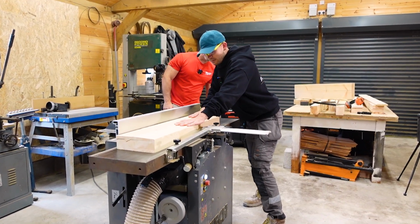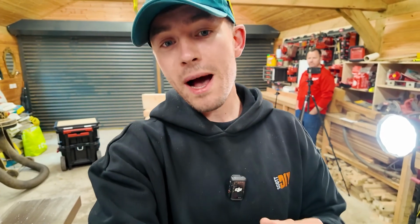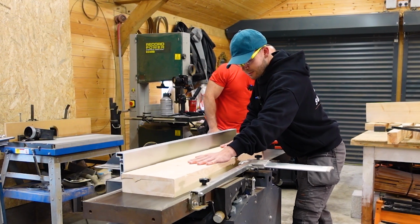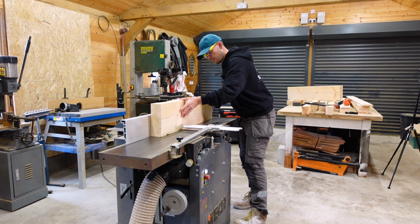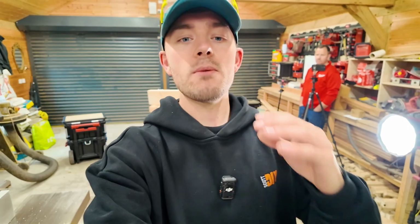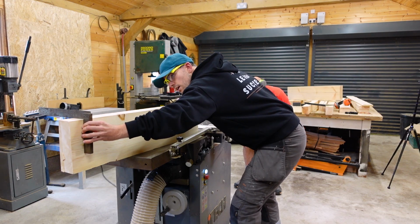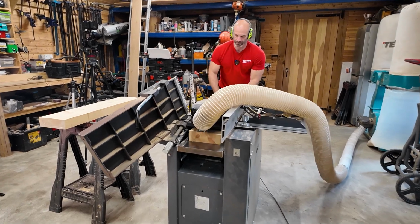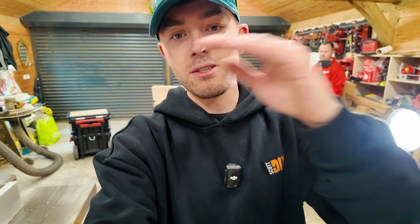So Simon's just taught me the thickness planer, and we've done two sides. The first side was the big flat edge, and that took a few passes, because it was quite bowed and warped out of shape. But once we had that nice and flat, we could then put it against the fence, which means that we could get it nice and square on the other side as well. And then we put a square on to make sure that we've got two edges that are perfectly 90 now, and then the rest is simply putting it through the underneath of the machine, which squares off all of the sides. So we've got a perfectly 90 piece all the way around.